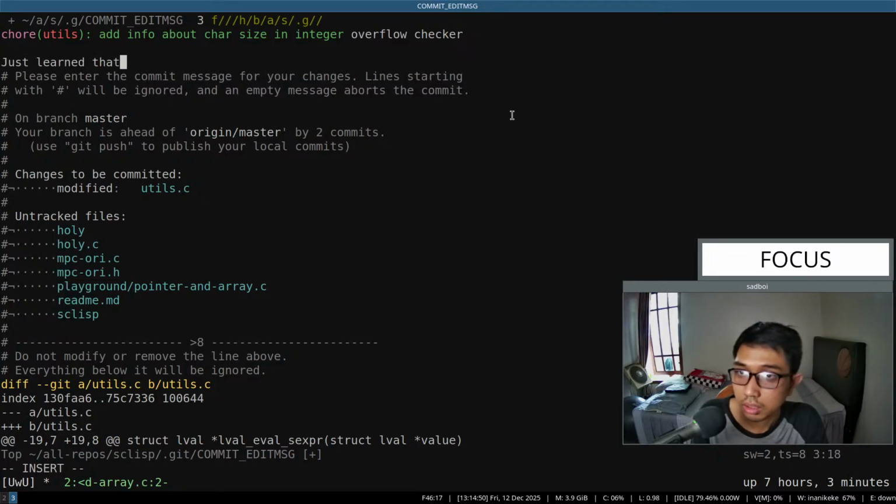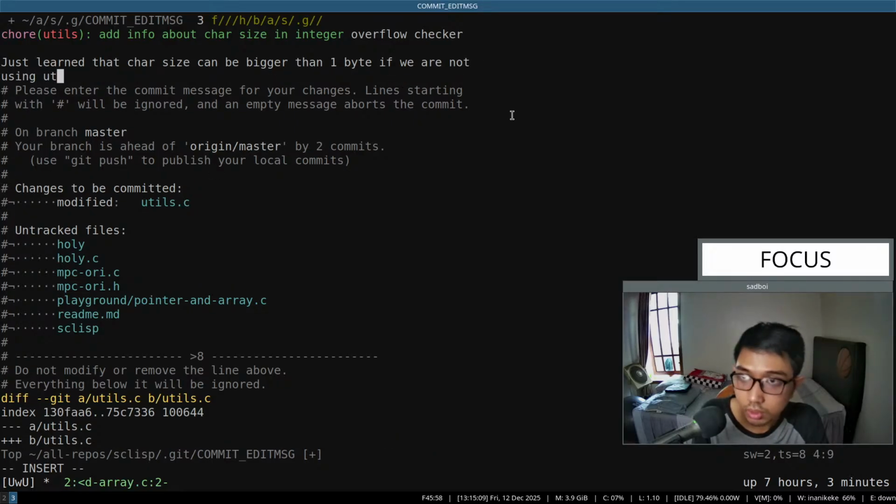Just learned that char size can be bigger than 1 byte if we are not using UTF-8.